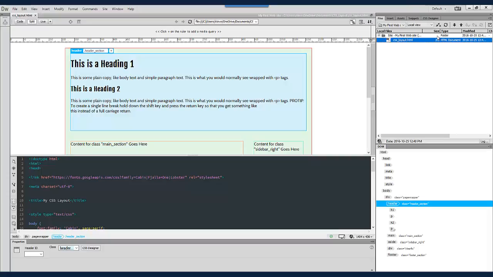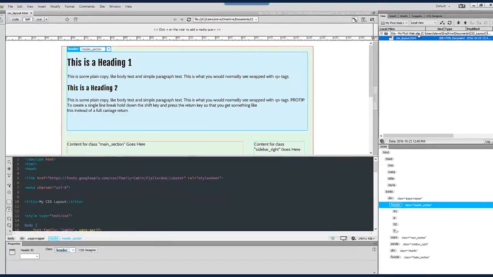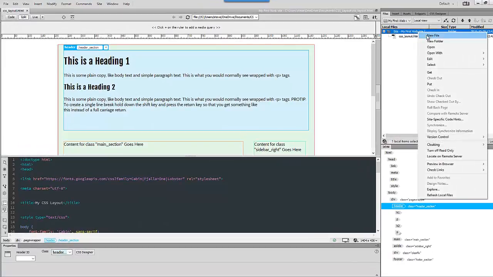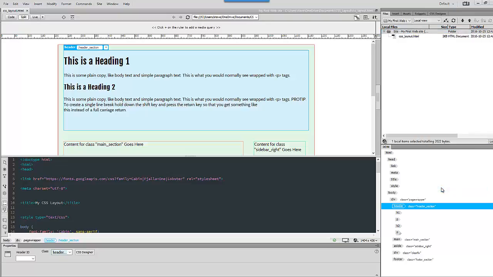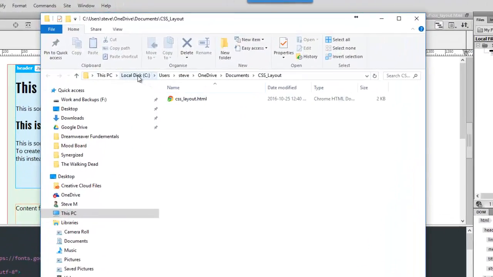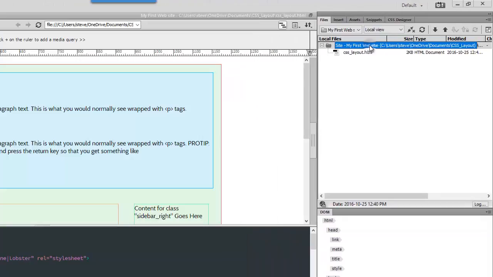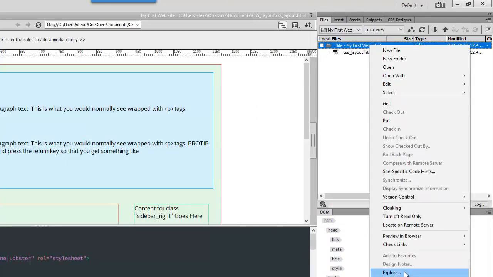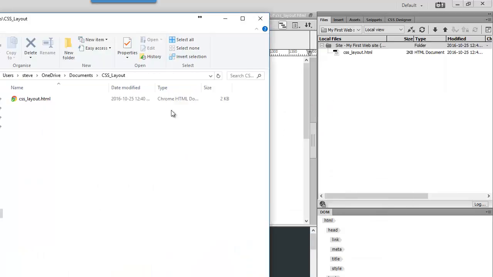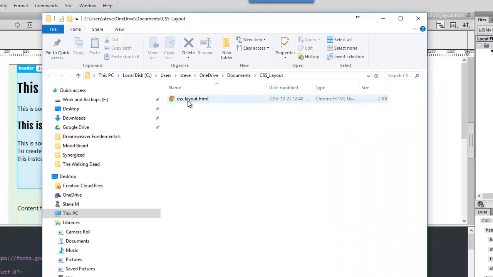I want to make sure I grab the entire folder. So the entire folder is located here, particularly for me, the folder that I created. Let's see if I can browse, I can explore, here we go, right click, and it'll take you right to that folder by right clicking here and selecting explore. If you're on a Mac, there's a very similar feature. I think it might be called show in Finder. I'm not 100% sure, but I'm pretty confident that's what it is. And it'll take you to the file that you have over here.